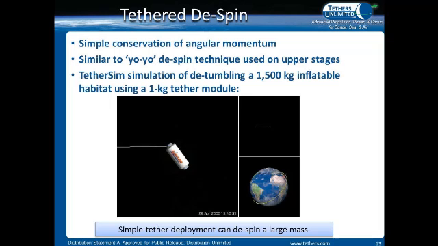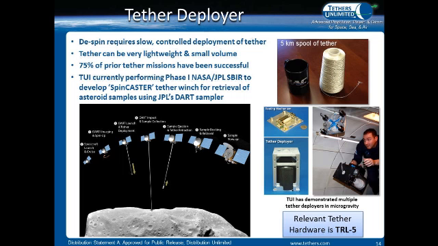Here's about what we're looking at for a tether spool. Same picture as you saw previously. This is a tether deployer that we did. It was a braked tether. We'd launch out an end body, and then there was a pinch roller tortuous path mechanism that deployed out the tether in a controlled way.